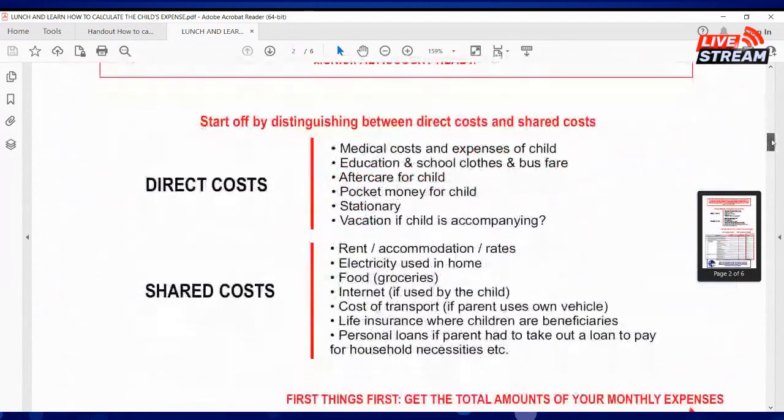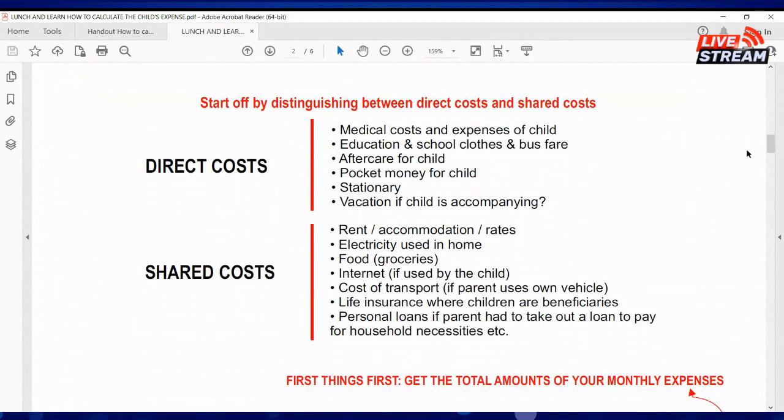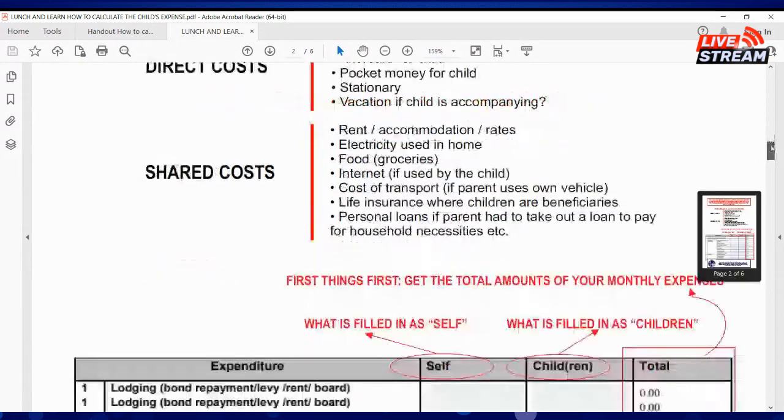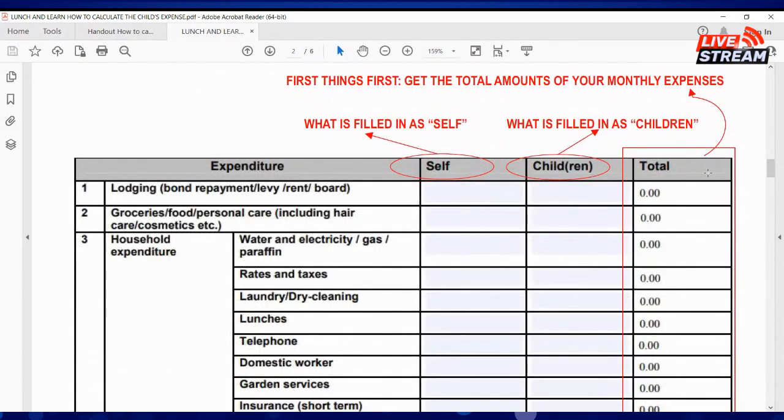We discussed in quite some detail the differences between direct costs and shared costs, which need to be filled in on the application form, specifically under the total column. We explained how you can distinguish between the self and the children's portion when it comes to maintenance.